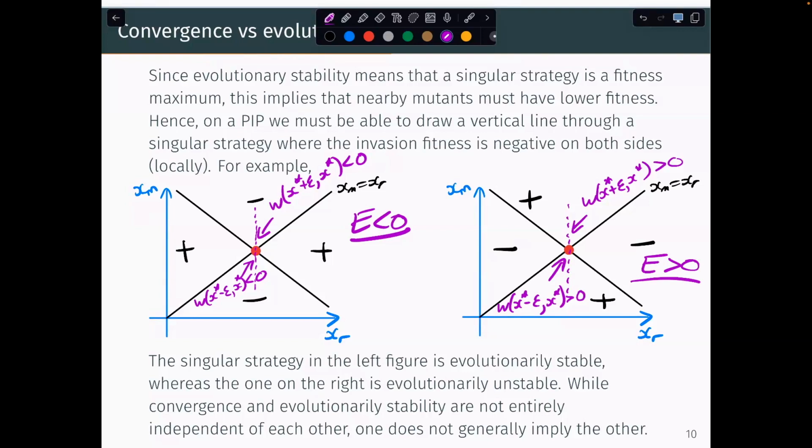Yes. The other line you drew is just negative X, right? Good. I'll tell you what, so that we don't confuse this, I'm going to draw it as something squiggly. Okay. Don't want you guys to think that that is negative XR. This is something that's determined by our selection gradient.